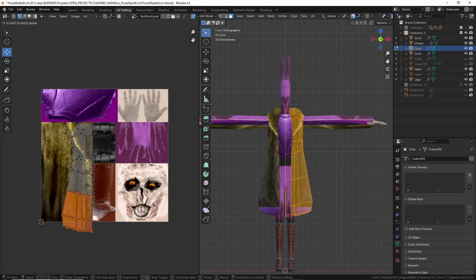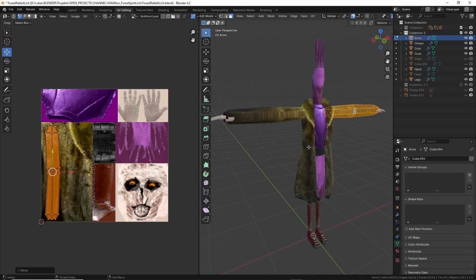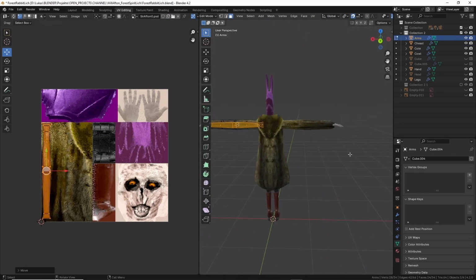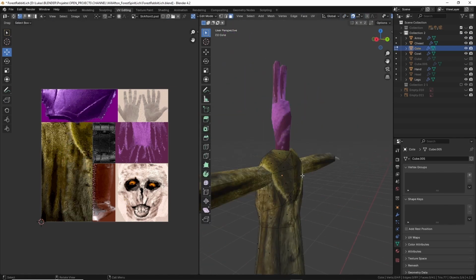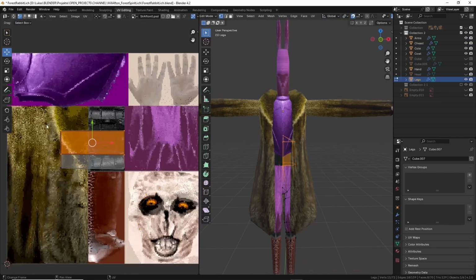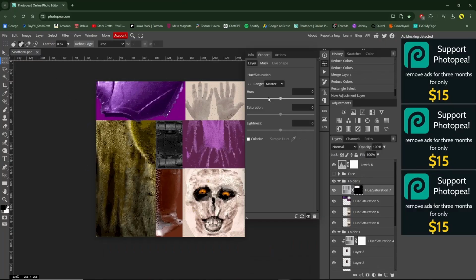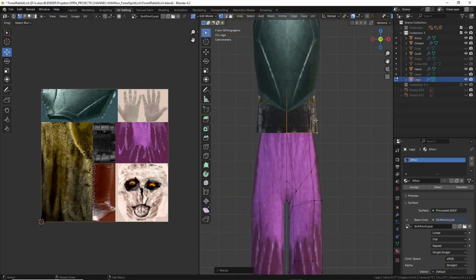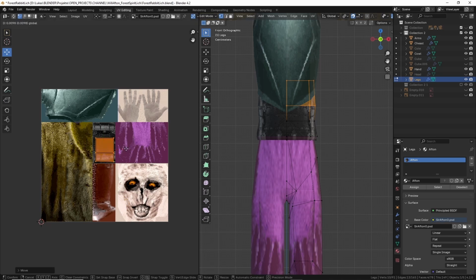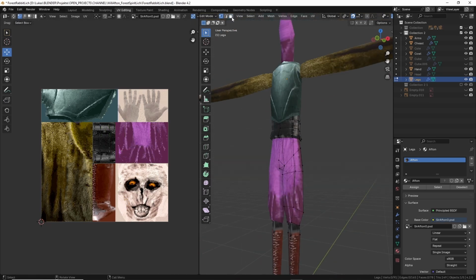Like I said, I work like the old school Morrowind character designs. I just select the faces and throw them onto my texture units. It's basically working with trim sheets. I also reworked the belt.